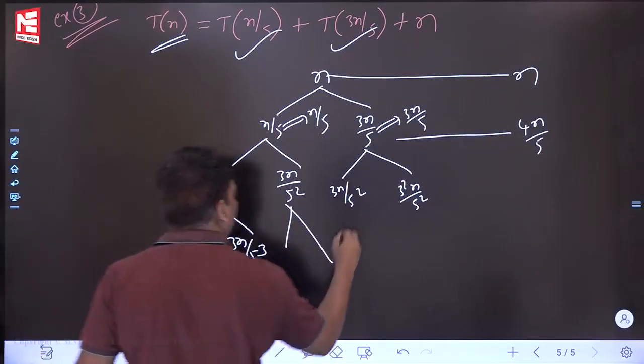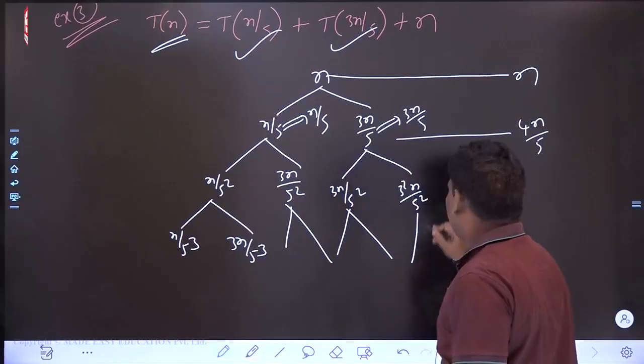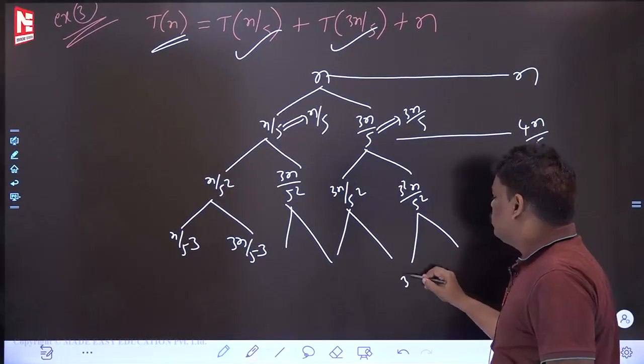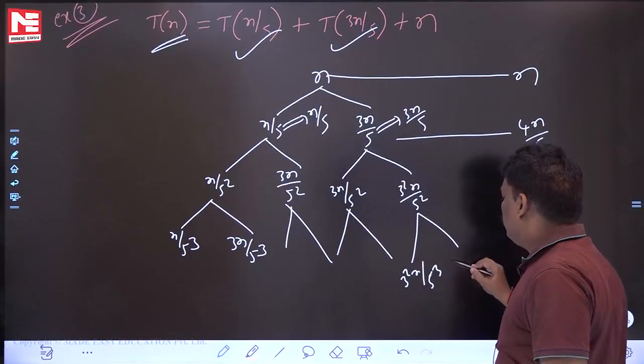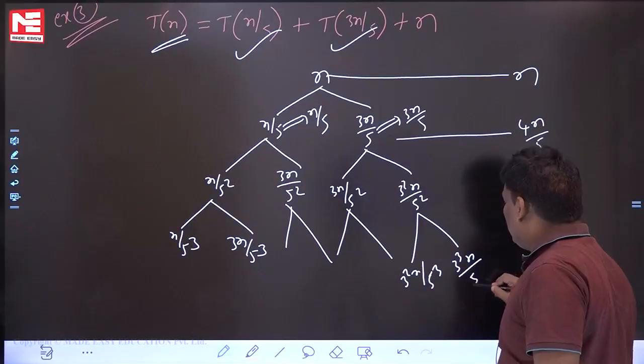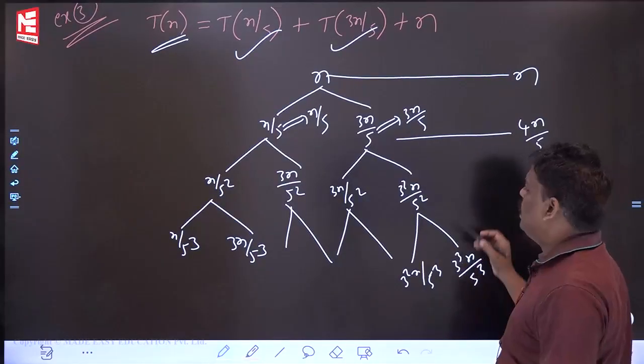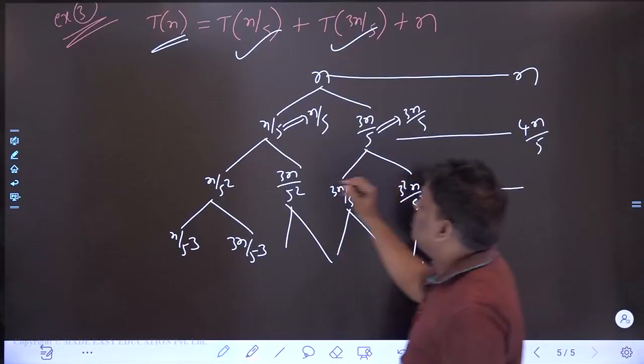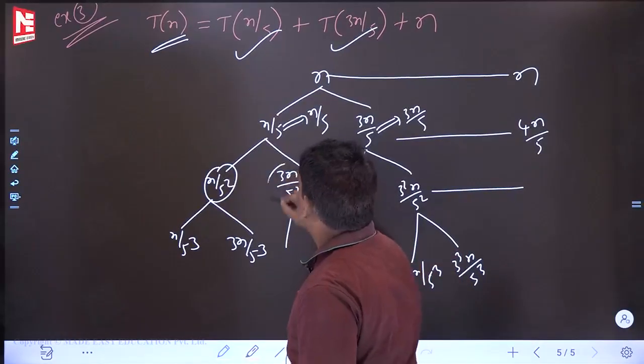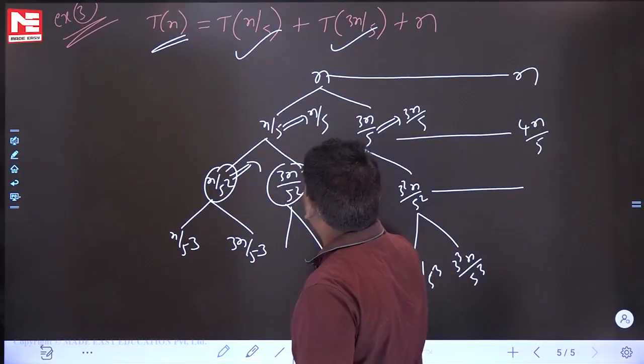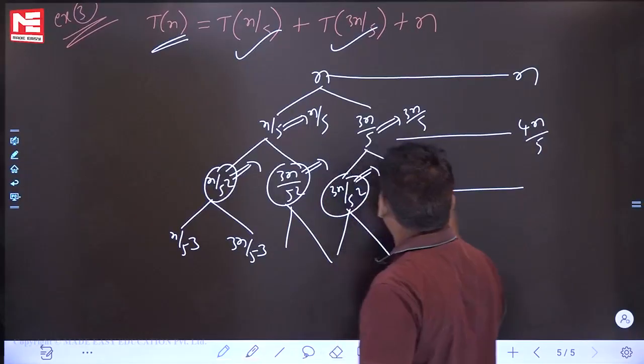Same thing, right? Middle people also. Middle people, don't bother; take care of the extreme things. Next one, 3 square n by 5 cube. Next one, 3 cube n by 5 cube. If you want, you can add all of them. The same thing will come. This is as it is. This as it is will come here. This also as it is. This also as it is.